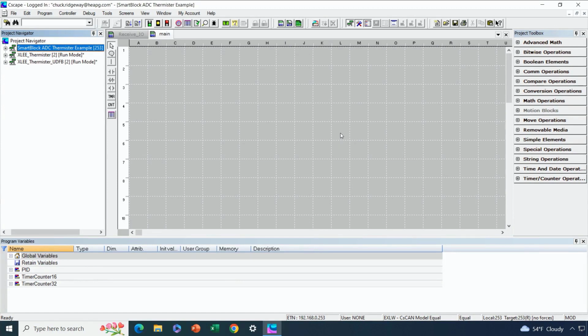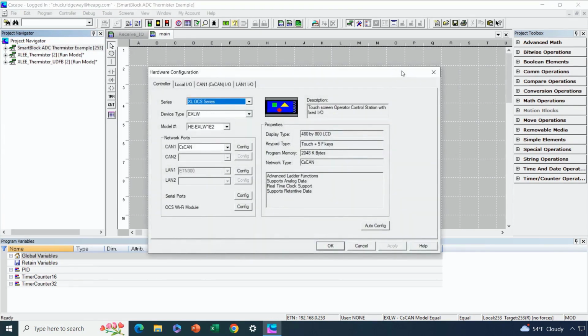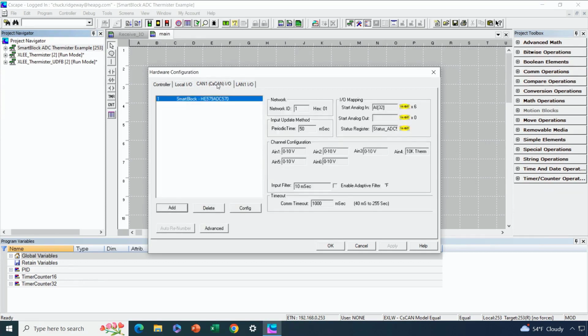Okay, so we're going to start out in the EXLW program, and we're going to start by taking a look at the configuration for the smart block. Okay, so here we go. I will pull up the configuration hardware here. All right, so you can see I've got an EXLW, and I'm going to go to the CAN IO tab because Smart Block is a CAN IO family.